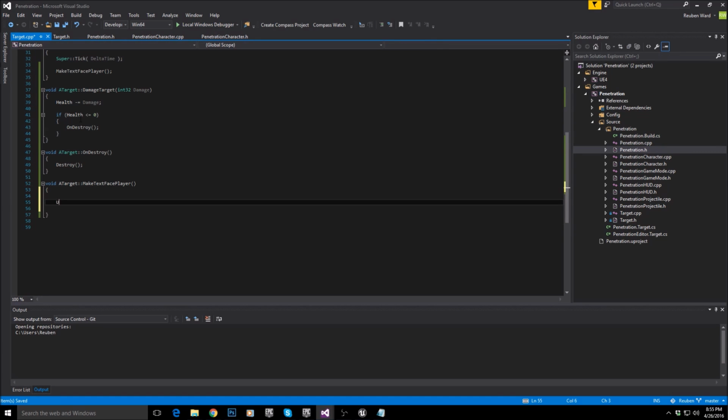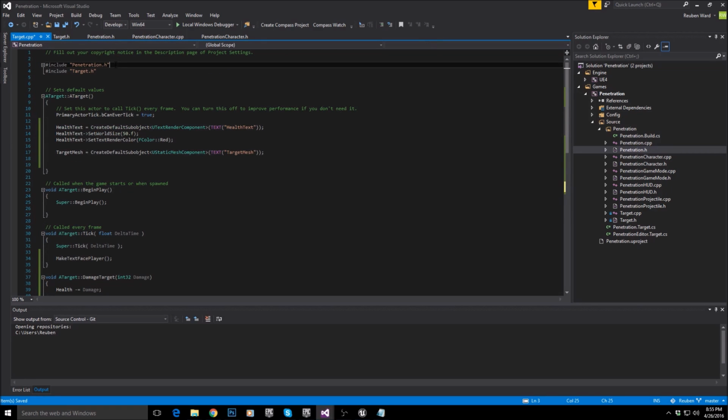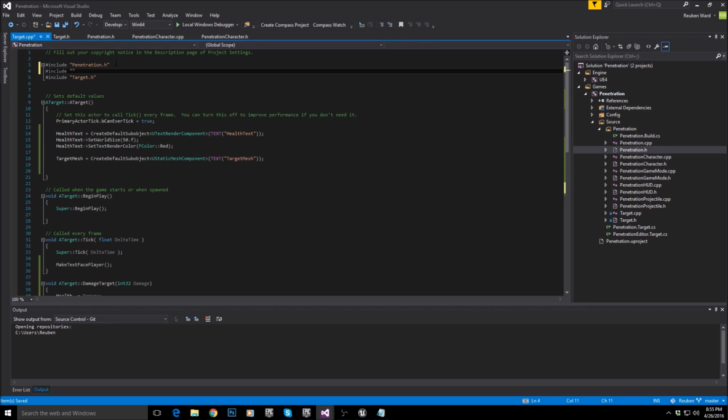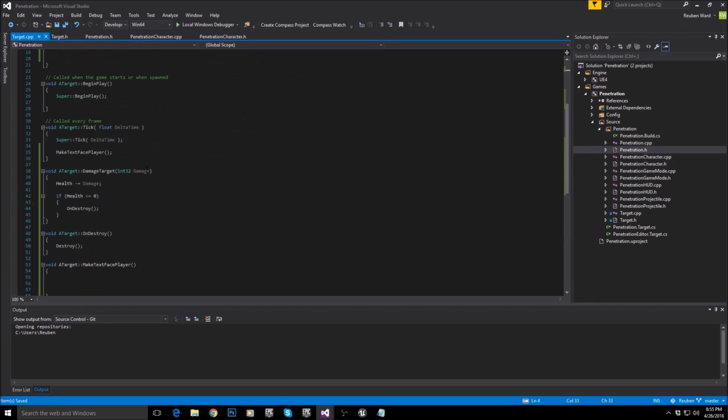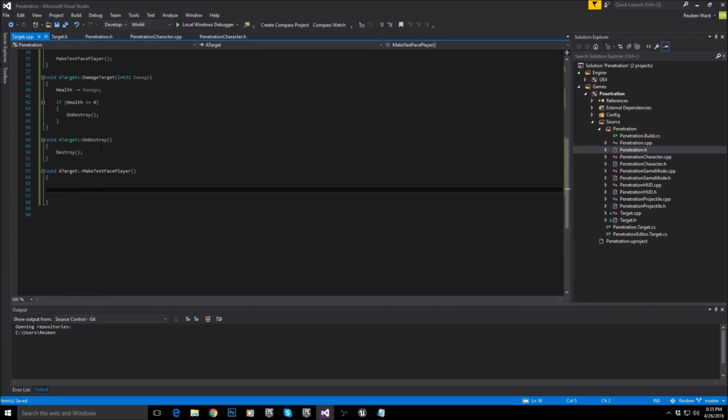All we're doing here is we'll need to add the player, so up here we're going to include PenetrationCharacter.h. Then APenetrationCharacter* Character equals Cast, APenetrationCharacter, and we will cast that using UGameplayStatics::GetPlayerCharacter, this and 0.